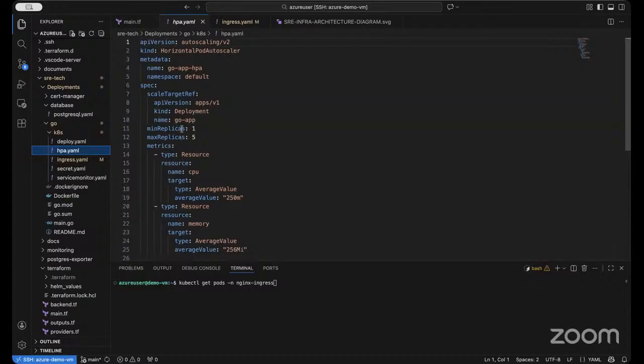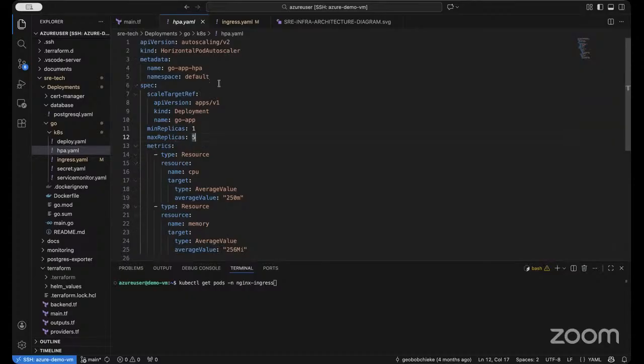And then we are saying that this is the minimum pod count, which is the scale down limit. For example, if there is minimal or no traffic, you should sustain at least with one replica. And if there is a huge traffic spike, you should try to go up to a maximum of 5 pod counts. So that is what we specify with this max replicas as 5. And then we have metrics, which are the metrics based on which this scaling should be triggered.